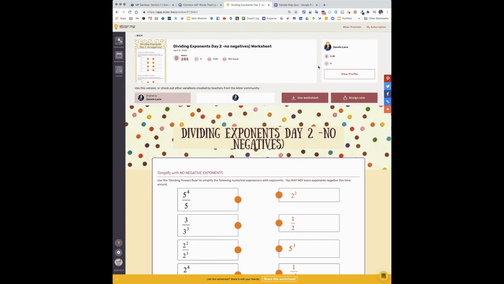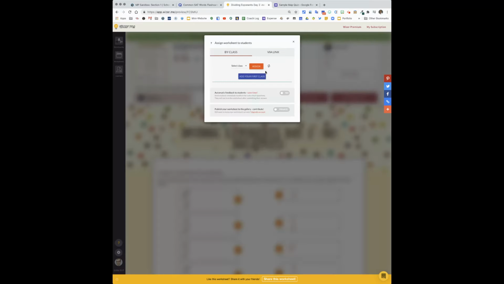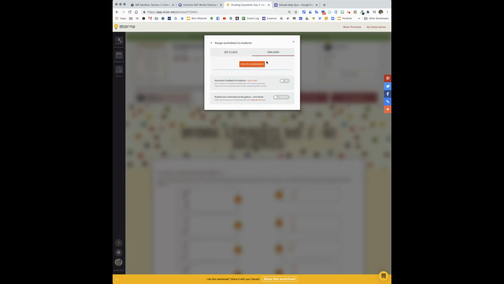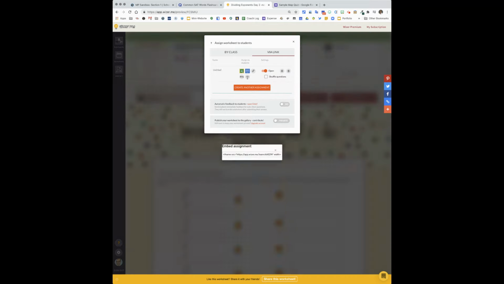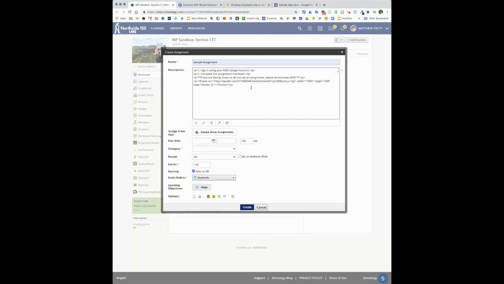But for the sake of this little video here, I'm just going to go ahead and say, okay, let's just use it, and we're going to go ahead and assign it now. Within Wizer, you can't get the embed code if you use the classes. You actually have to get the link. You have to create the assignment, and then you've got the ability to, little symbol, that's what we want, the little embed code. And that's what I want, so I'll copy that guy, come back over, and same thing, come down below HTML, just go ahead and go down again and enter in that new code.